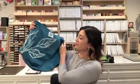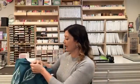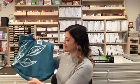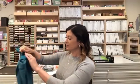So I wanted to start off by showing you the bag that we got. It's super cute, and it has some pockets inside and this embroidery on it, and it's a really good sized bag, so I will definitely be using this for shopping and such. We also got a bunch of cute file folders that go along with the Bird Ballad Suite, a set of 6 folders. And we got, of course, a notebook. We usually always get some kind of notebook, and this time it's a flip notebook, so I really like it.